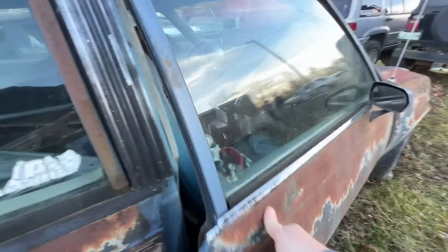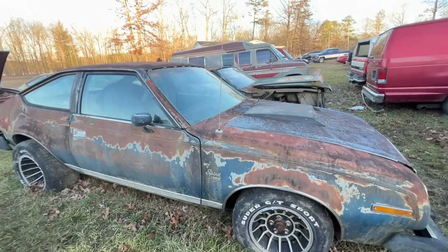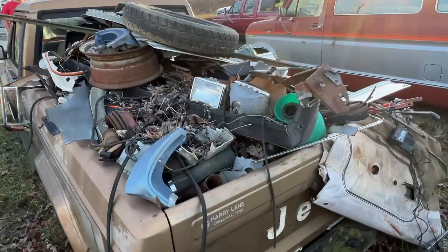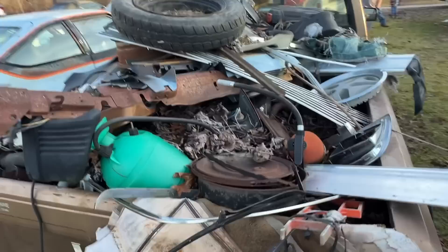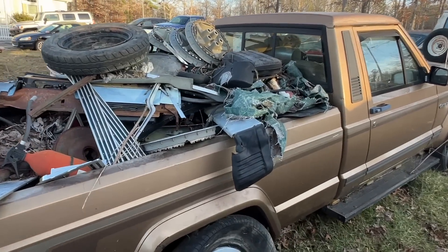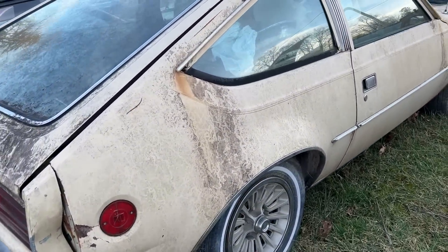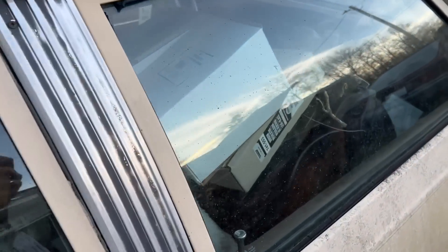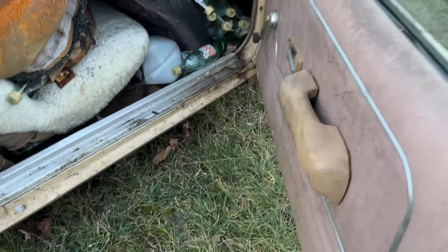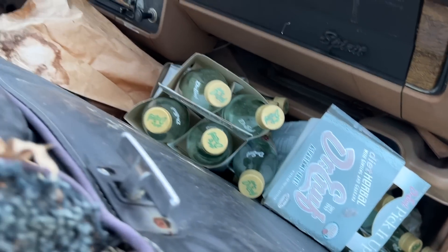When you buy one of these cars, you get all the junk that's inside of them. Walking around, I noticed that a lot of these cars — almost all of them — had parts stashed inside. So that led me to start opening doors and checking out what was in there, because you never know what kind of treasure's going to be in some of these cars. We opened up this one and it's got some parts and pieces and some wheels and some trash and random stuff — nothing real great. But that led me down the path of checking the other cars out.